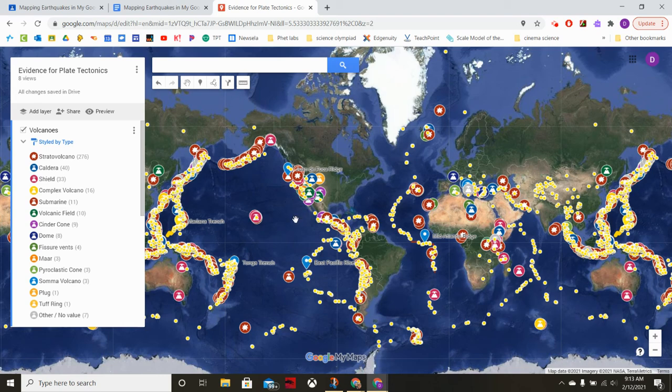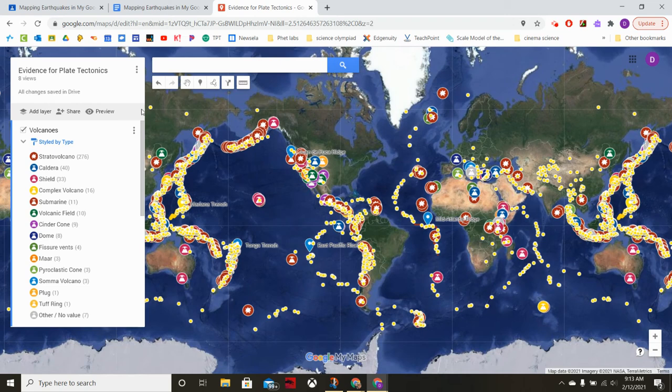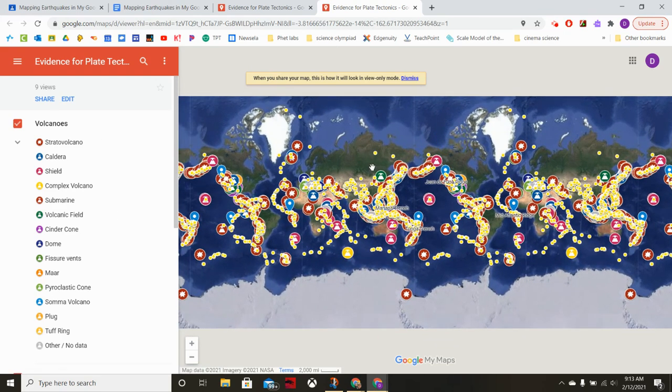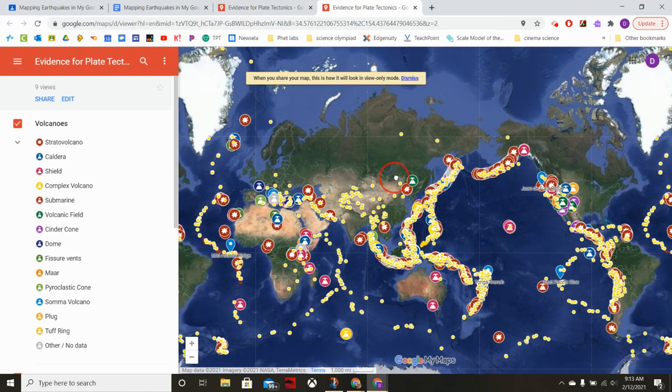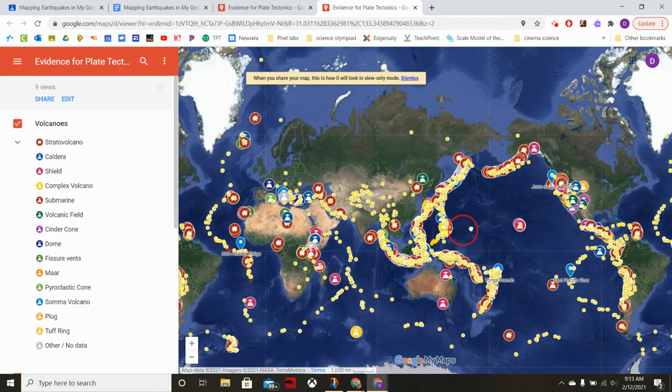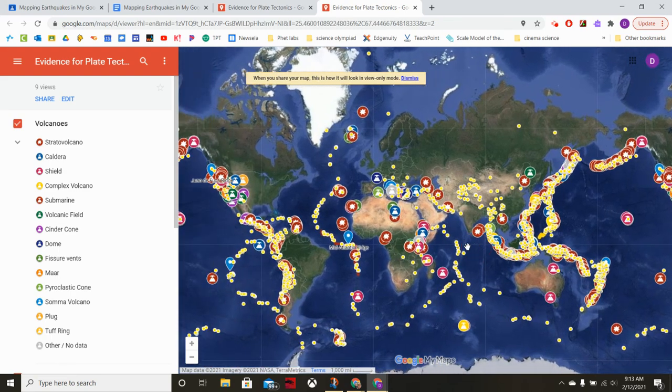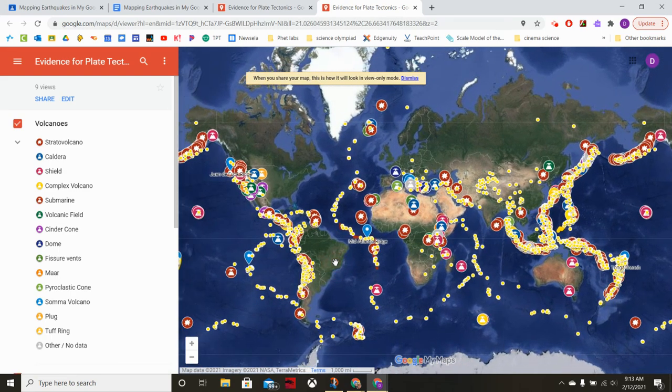Now you can look at your final map either like this, or you can preview it so that you can see the map and data as someone else would be looking at it. It makes it a little easier to navigate. But either way you want to look at it, you can now scan around and look at the data layered on top of each other. And you can use this view to answer the 5 questions at the end of this assignment.